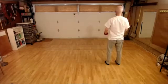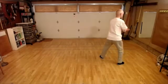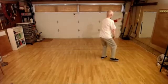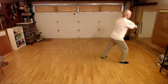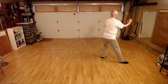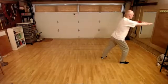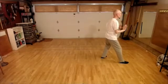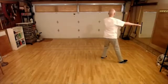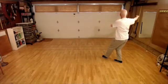Grasp the bird's tail, left ward off. Right ward off. Roll back. Press. Push. Single whip. Transition. Single whip.